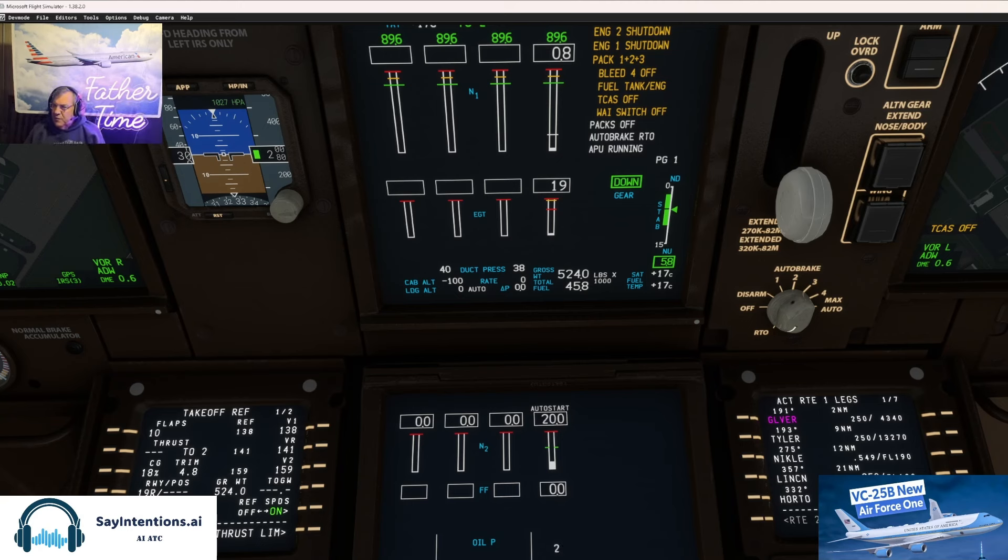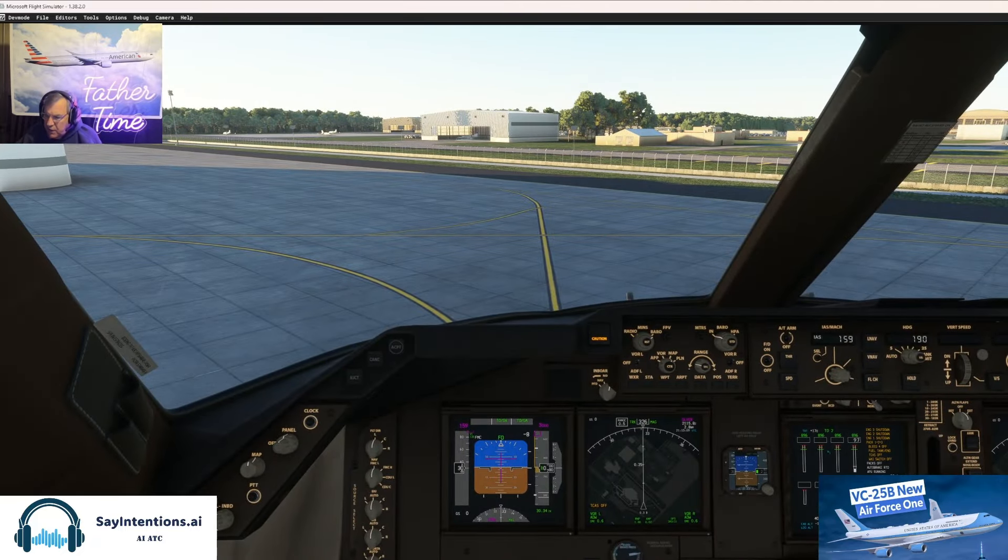Retired back in September, got 21,000 hours. Of the Boeings I've flown: 727 as engineer, 737 as captain, 757, 767 as captain, 777 as captain, 707 as Air Force captain and FO with KC-135. I flew the McDonnell Douglas MD-11 — I was on the TFDI quality assurance team. I also flew the MD-80, 82, 83 as a checkairman and captain, and the Airbus A300-600.